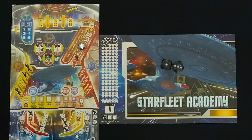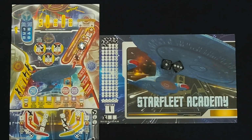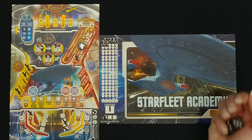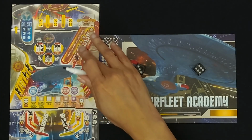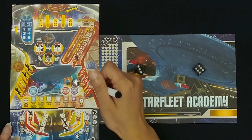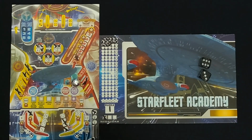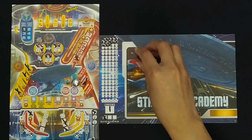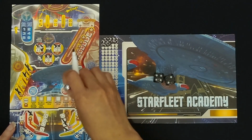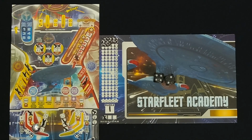So we are now up here. Unfortunately, though, that does not bring us all the way back up there. So we're going to have to come right back down, and 6 and a 3. So sounds like we're going to science, and let's use that 3. We'll get another point and roll for our next turn, a 4 and a 2. Let's go ahead and move down to our red bumper. We'll mark off that 4.